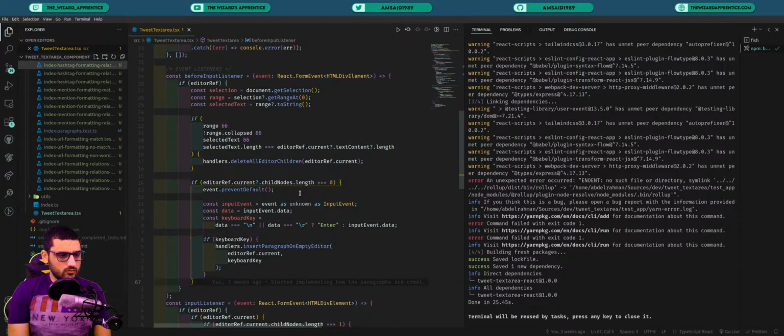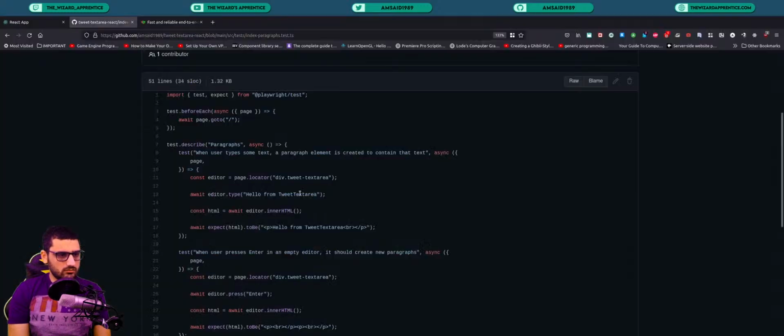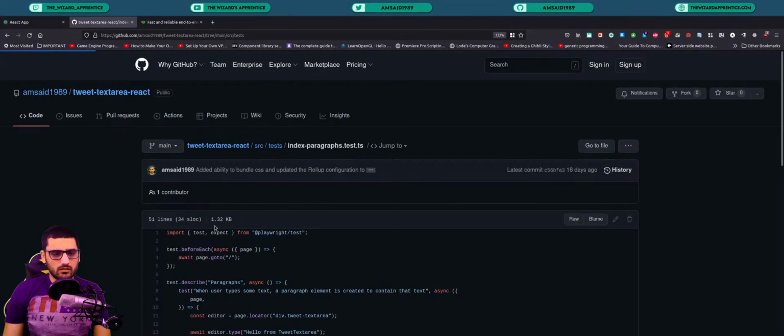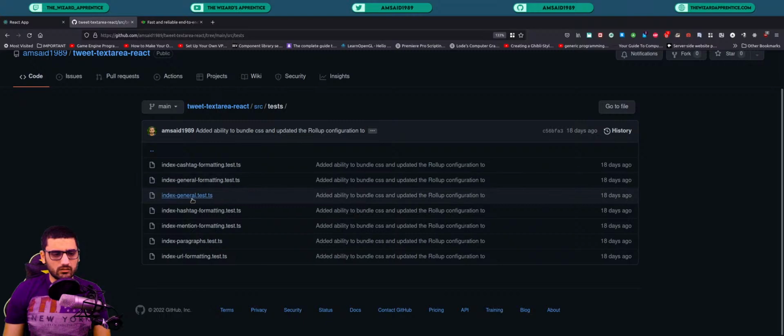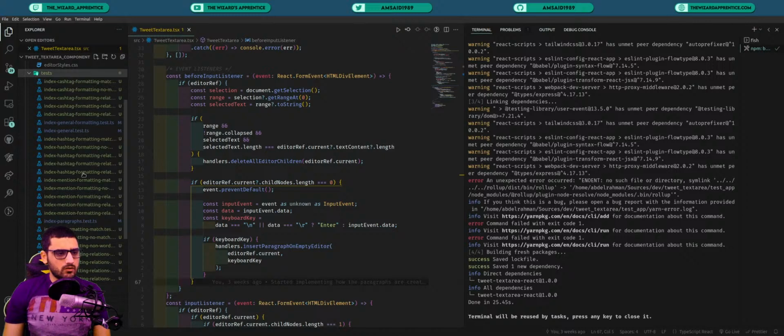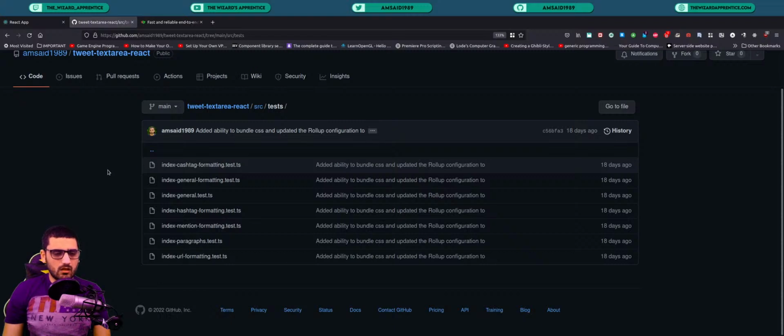Another thing I did with the tests is, if we go back here and go to the tests, you'll notice we had just 7 test files, but now we have a lot more. What I did is they're basically the same tests. I haven't added any new tests or anything. All I did is split some of these files into separate files.